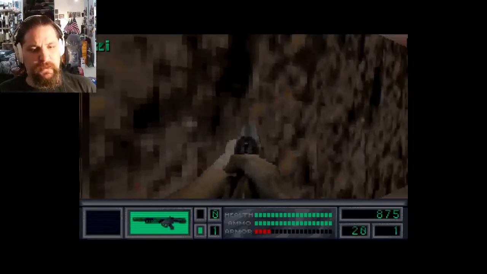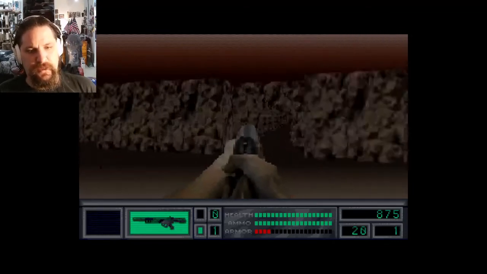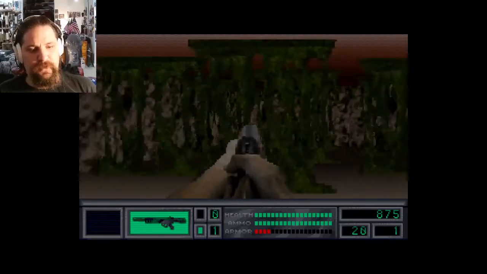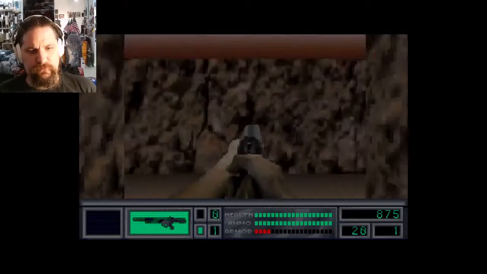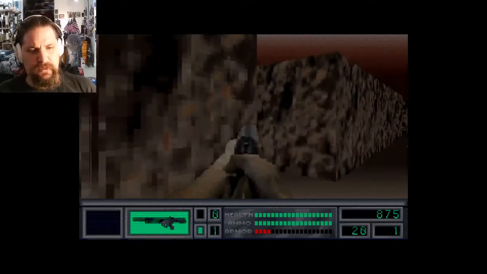Now, from what I know, at least, of what I've played of this game thus far, the enemies do diversify beyond just giant rats. A little bit from what I've seen, anyway. I'm sure it'll be more, but just from what I've seen. Grab that health kit there, should you need it. Okay. No need to go over there.